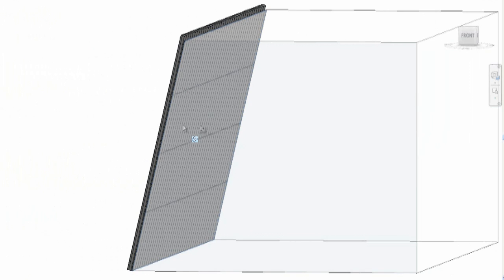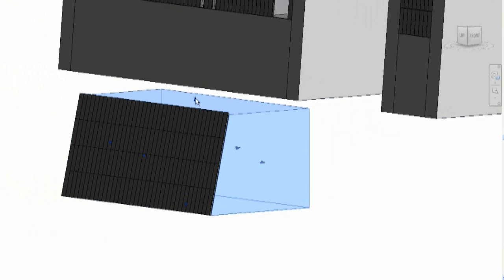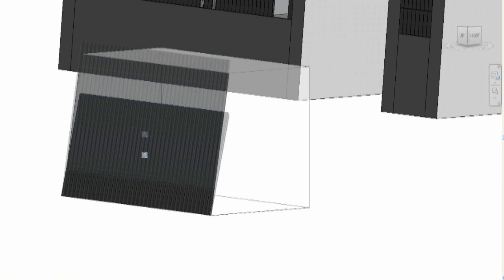Reah then used the create curtain system, which she applied to the face of the mass. The curtain cladding was made as a bespoke family to the correct dimensions and applied to the system. The advantage of creating the cladding by attaching it to a mass model is the ability to modify the mass if required, and to simply update it to follow the new form.